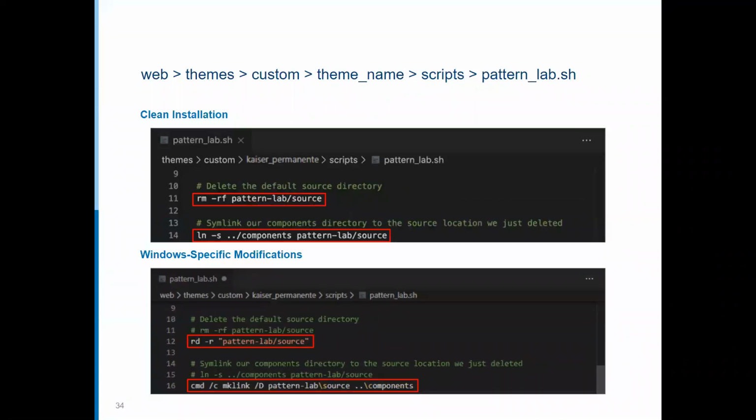And the same thing in this Pattern Lab sh file, the instructions here on the top are the correct instructions for a Mac environment. But if you're on a Windows environment, you're going to have to change that.